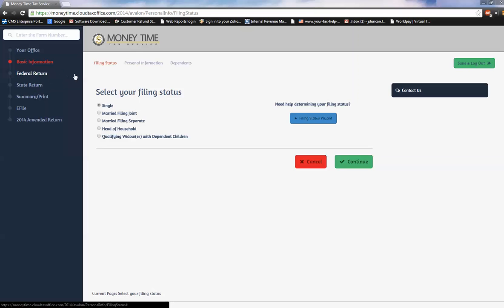Each entry, each screen, when you're starting a section, presents you with an option. And that option is, I know what I'm doing, I'm just going to enter it, and I might need a little more assistance, I'm going to use the filing status wizard. In this video, we're going to be using the quick file method, which basically we're going to select only this option. I know what I'm doing, and we're going to rock and roll through the tax return. In another video, we will show you how the guide me works. So I'm going to click continue here.